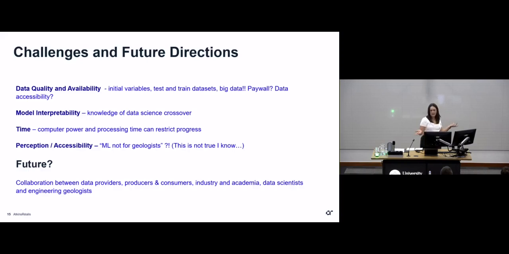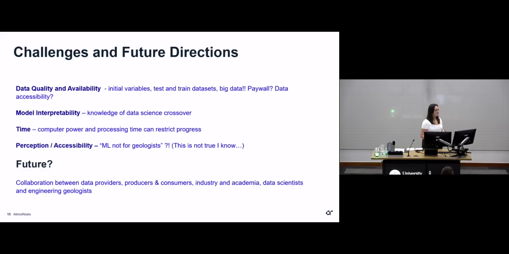As well as the perception availability. Now, I'll put this on here, and obviously we're at an AI conference, so this isn't true, but I would find that sometimes it's really difficult to move people's mindsets that machine learning is not for us, but it is. You're kind of already doing it. If you're using GIS and attribution, you're labeling your data already. It's just a few lines of code. You're looking at spatial data in GIS, and just adding that extra little bit, you can get some really interesting things going on.